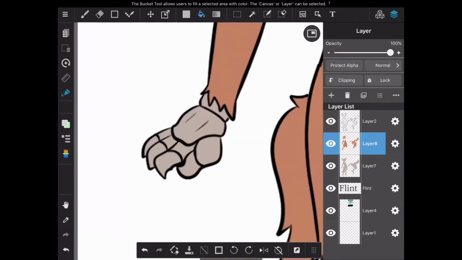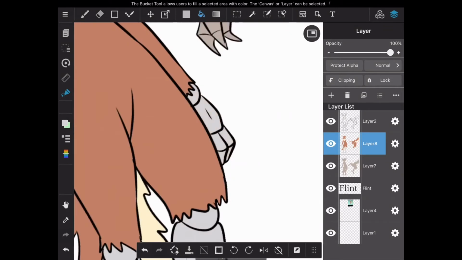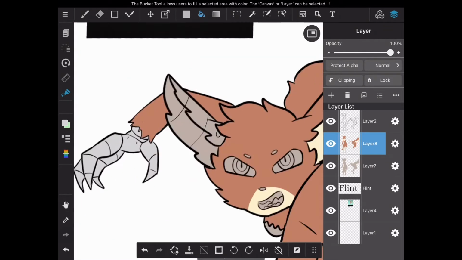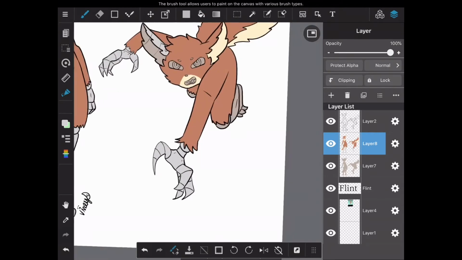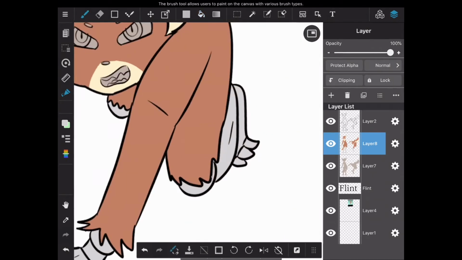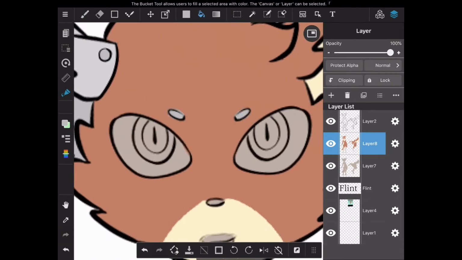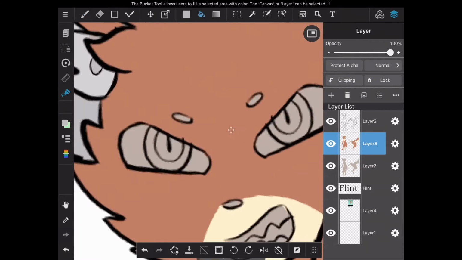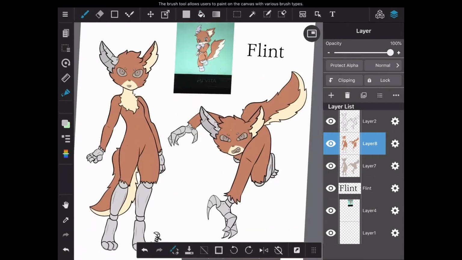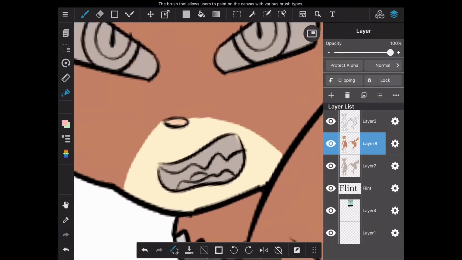So to start off, I wanted to give a little bit of backstory to Flint, since the drawing didn't have any sort of bio besides their name, and the fact that in the original illustration, the description stated that Flint was just a wolf and fox hybrid. Kind of boring now that I look back on it, but I thought, those parts kind of look like robot parts if I squint hard enough, so that is where these mechanical parts came into play in the redesign.